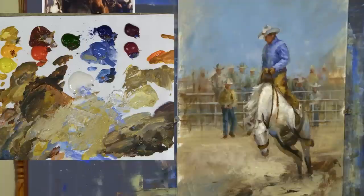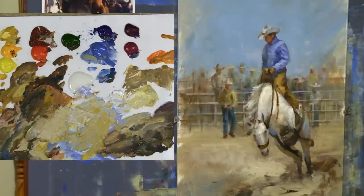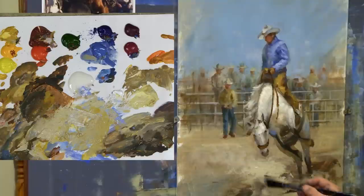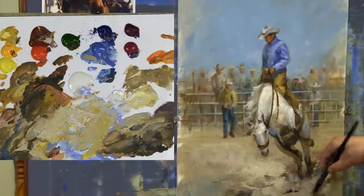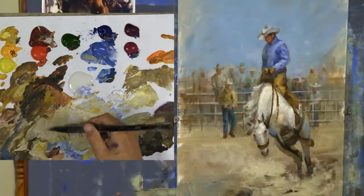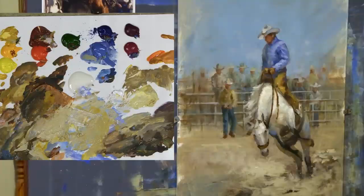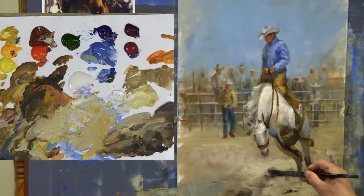There we go. And see, that all starts with that nice, gentle movement that I had right there at the beginning with some of that burnt sienna and stuff. Some of that feeling of that movement here. But you could thin this out, and like I've showed you how to do cloud, dust, fog kind of stuff, you could put some of that dust up and around there. That would be good. But a few marks like this kind of makes a rougher looking ride in the arena here. Boom. Like that.